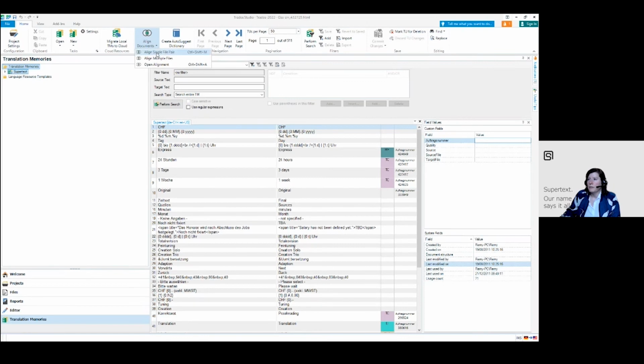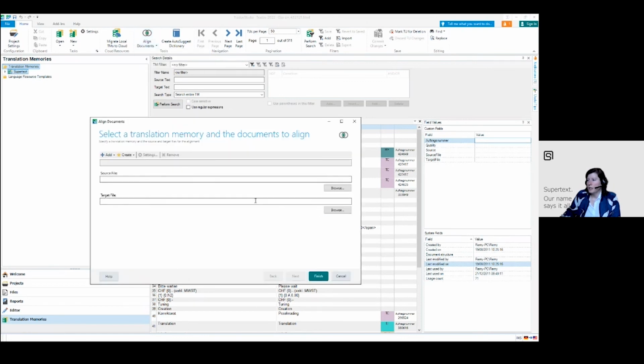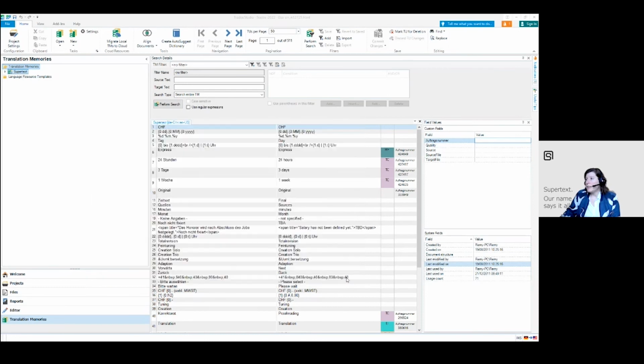So if you just click on align single file, you can also align multiple files. Find the source file, the target file, and then the segments show up here, and you can relink the sentences to make sure that the segments are aligned, and then turn that into a translation memory.